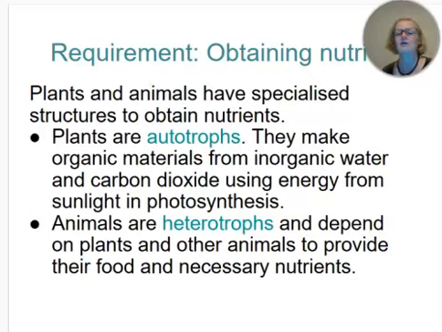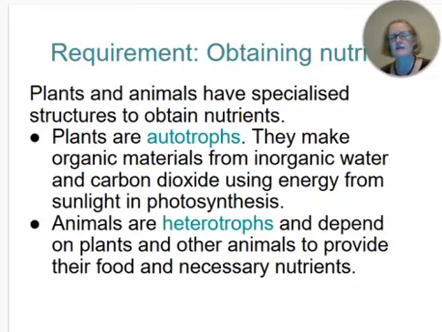Now, anything that is a heterotroph, so that's animals, fungi, anything that essentially isn't green in terms of photosynthesizing, that type of feeder is called a heterotroph, and it depends on the food molecule already being made. So it's almost like a food web idea. There has to be a molecule for the heterotroph feeder to break down. They can't build it up by themselves.